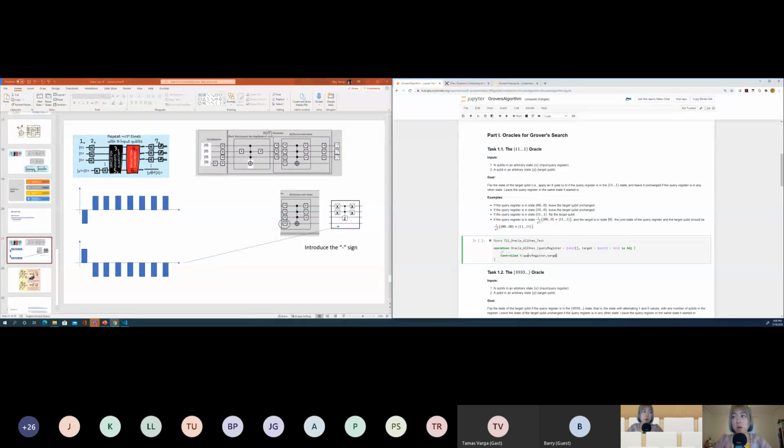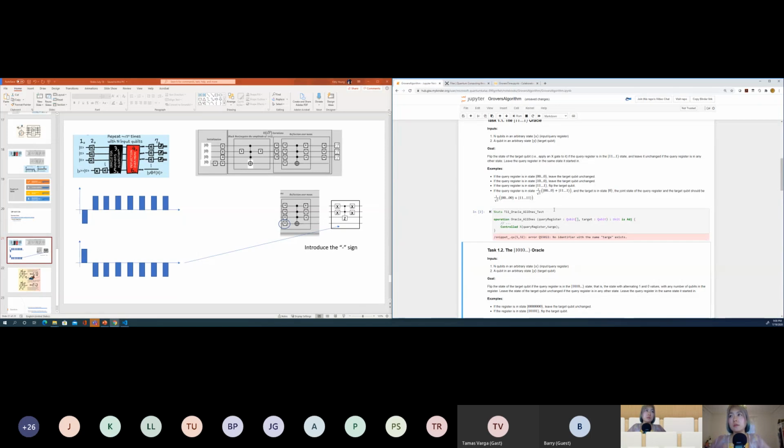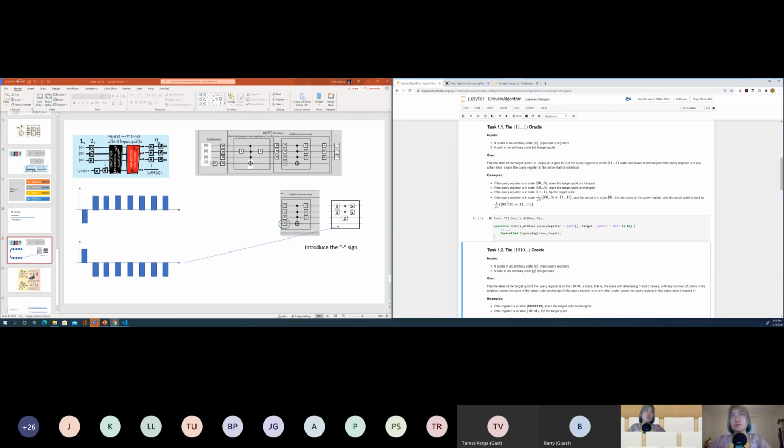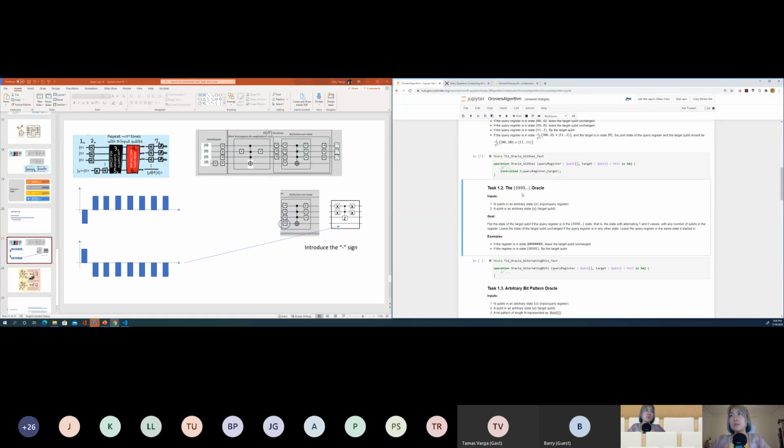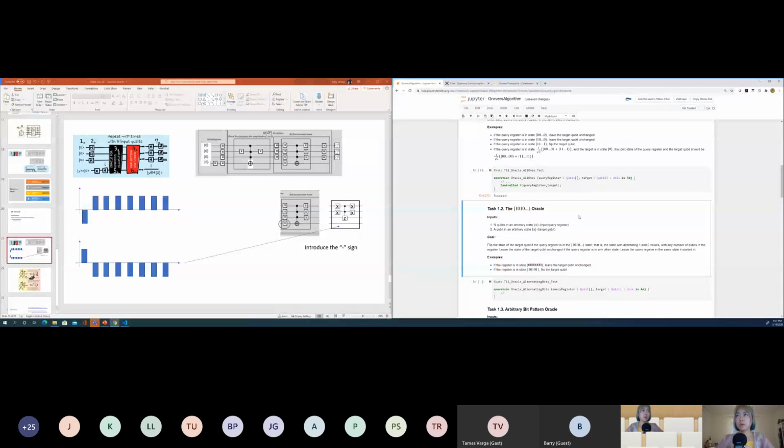And then the target is the target. So that's it, because this one is basically the easiest one. Oh, did I miss anything? Oh, target. This one is the easiest one because you don't have to add any additional X gates. But if you are asked to do the later ones, you actually have to flip the 0 states to the 1 in order to have this control operation working.